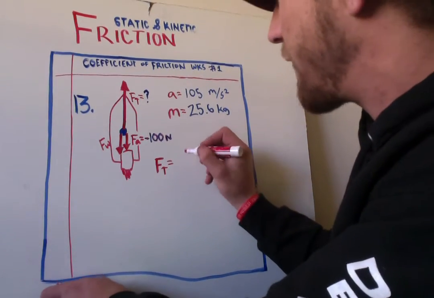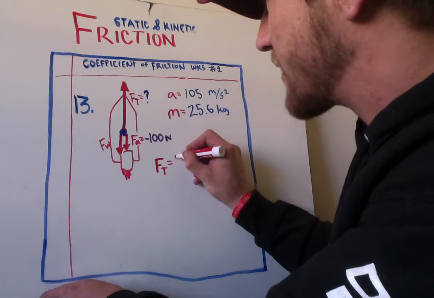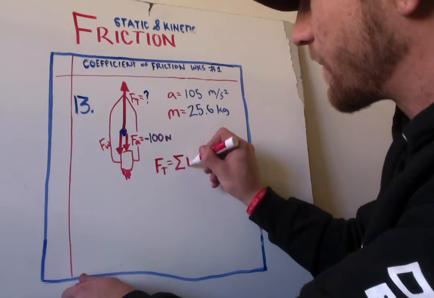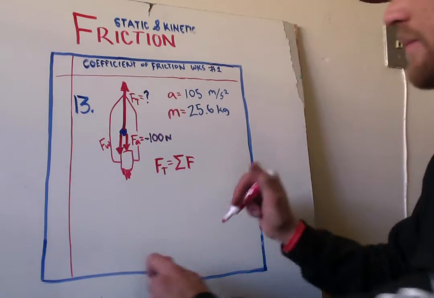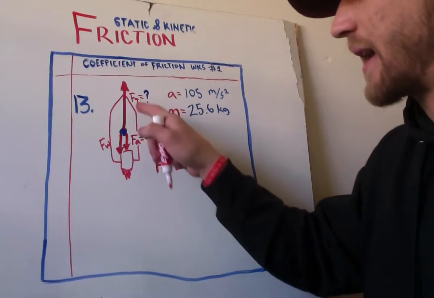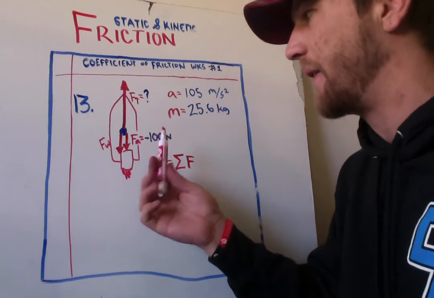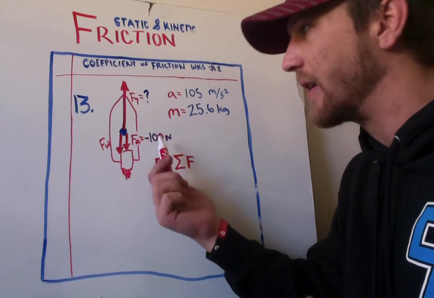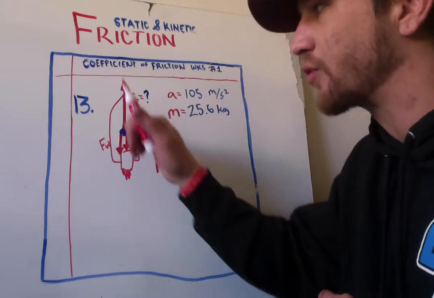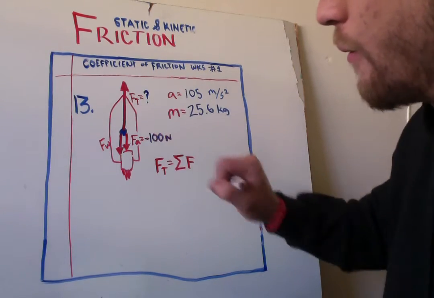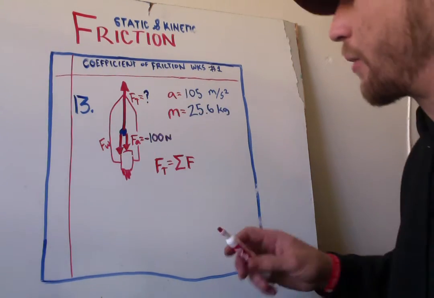So we can say that F of T is the sum force, and remember the sum force is F of T plus F of A plus F of W. It's all the forces combined. And that's why I made these forces negative, because when you add them up, it's going to be subtracted from this arrow, right? These arrows going opposite will cancel out some of this arrow going upward.